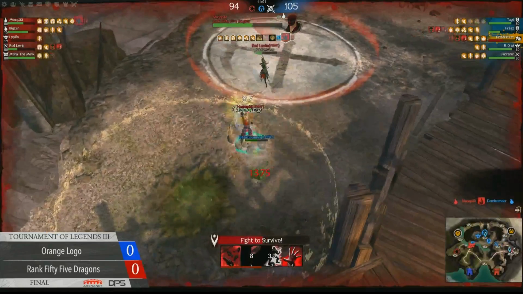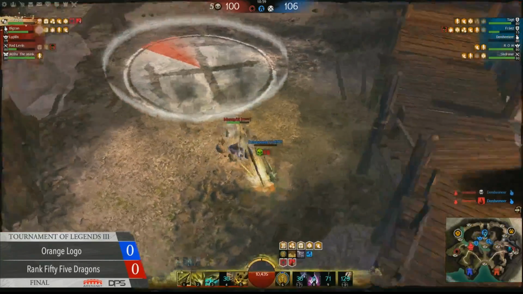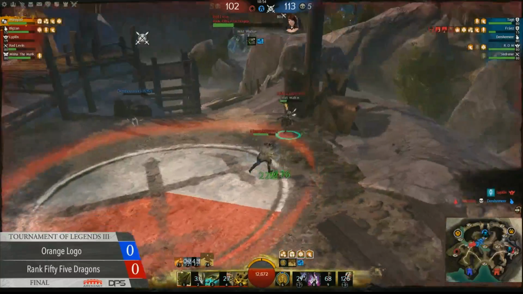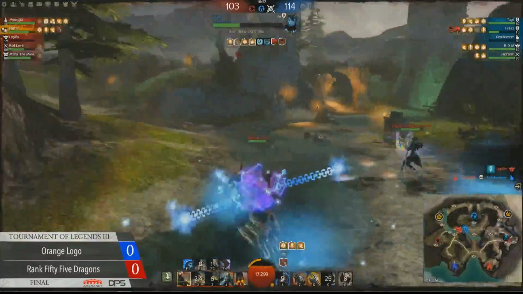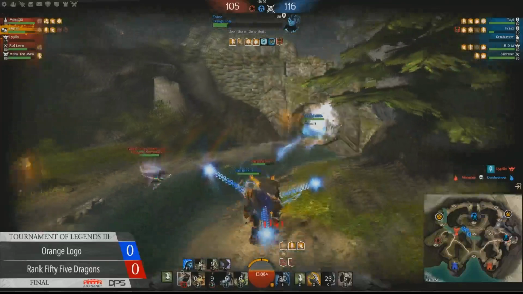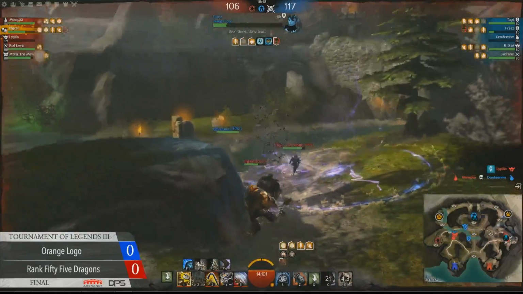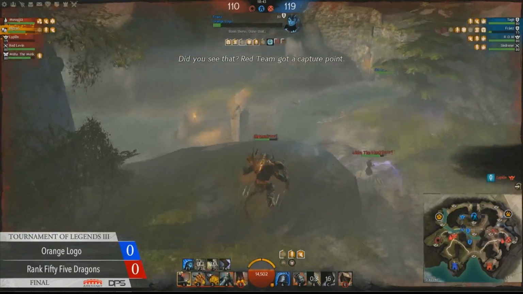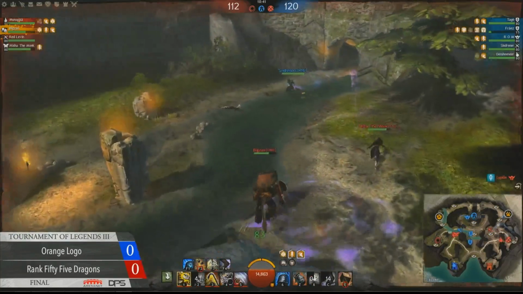It looks like Cinder is like, you know what, I have to pull out. I'm going to go back and support something else where I can really make a difference here, as two members of Red Team are just kind of sticking around at mine, actually. Maybe they think that Cinder is still here, but he's definitely not, as he's over almost at henge there, trying to help out members of the blue team create some space, as they have a 2-cap against them right here.